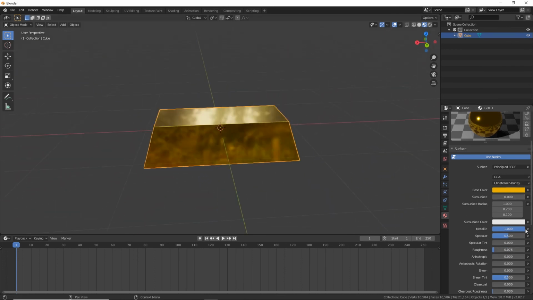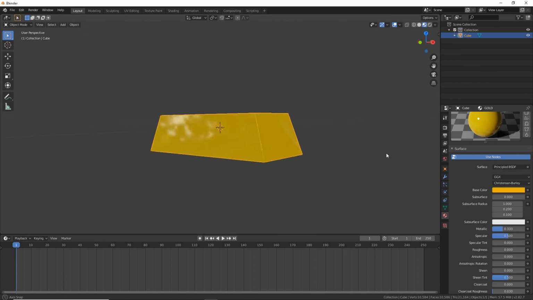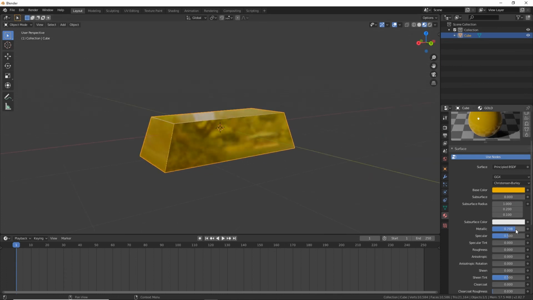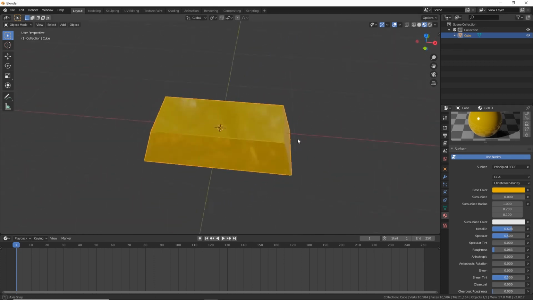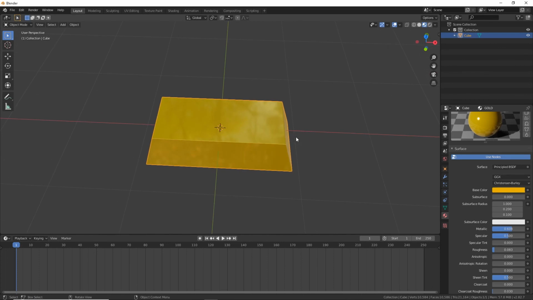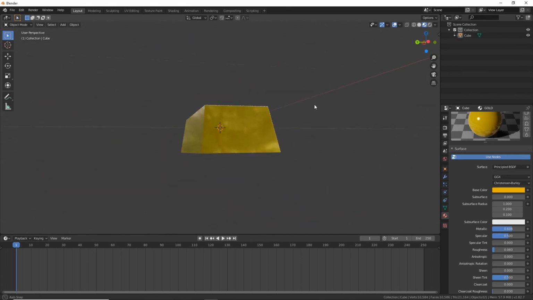And now it might be a bit too reflective, so you want to lower the metallic a little bit, maybe the roughness back up. Just mess around with these settings and see what you like best. Honestly, most of these still look like a gold bar, and this is really how we do it. Here it is, a gold bar.